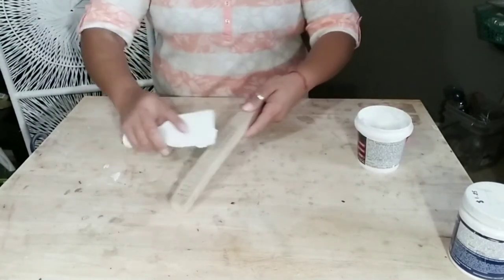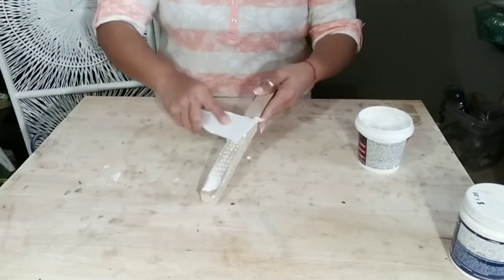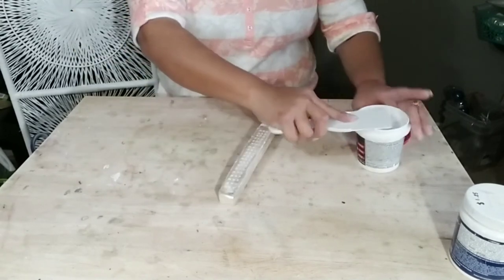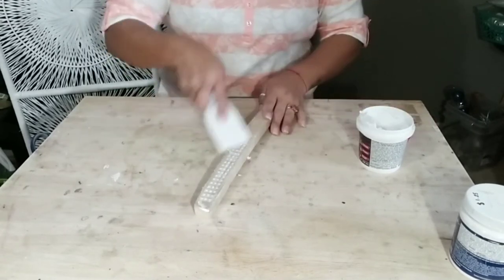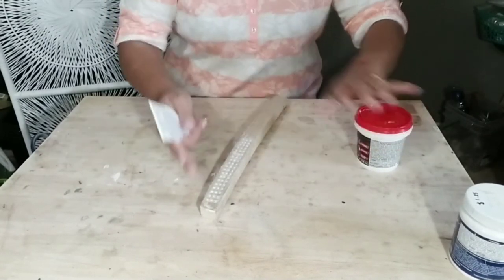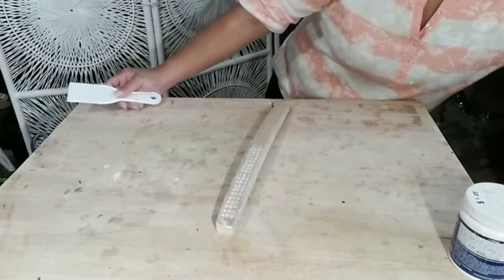Next, you can use wood filler or this drywall nail filler that I'm using from Dollar Tree — I think it works the same, at least it does for me. Just go ahead and cover up all the openings from your brush. You can also cover up the opening where the handle part is, as there's a larger opening there on the brush as well.